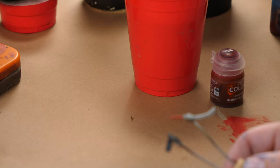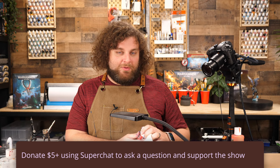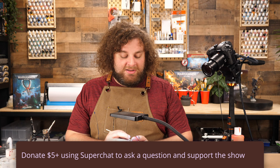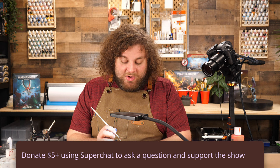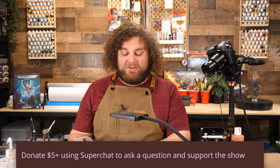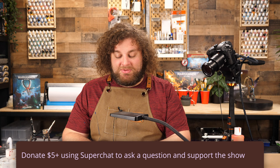And I find the types of models it's best for, I know people hate Finecast, I actually don't really mind Finecast, but I don't love it. Like Finecast or resin, I don't usually need it for GW plastic, but if it's an older model and it's resin or some type of resin, usually I like to go in and be like, what exactly is going on here? What do I need to worry about? The other thing I've been using it for is after I'm done with brushwork, I'll go into a place where two wildly different colors are touching, like red and bone, and look and see, did I miss something? You can kind of use it to check your work. But I absolutely would never use it to paint with, I don't think.